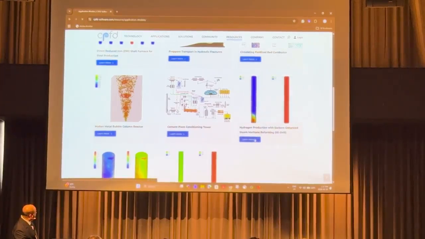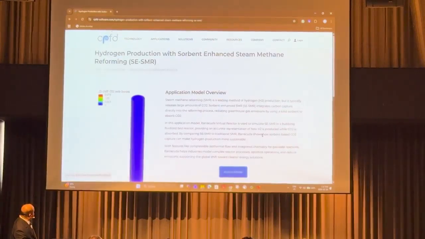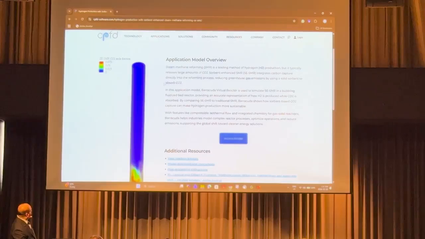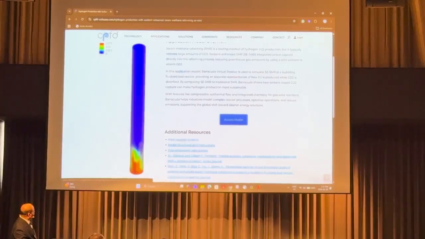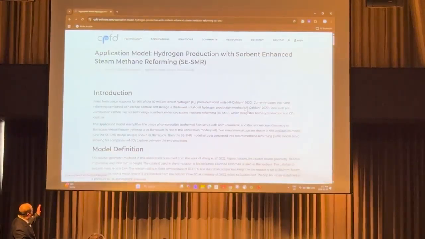So let me click on this one here, and it takes me into this overview page. There are just a few paragraphs which describe what this application model is about, and what to expect when you start looking at this in some detail. There are also some short links here that take you directly into the post. If you already know where to go, just click on them. But all I have to do is click access model here, and that takes me into the main post for this SESMR. Again, I have not logged in yet, and I'll show you what I can see even without logging in when I browse through this website.